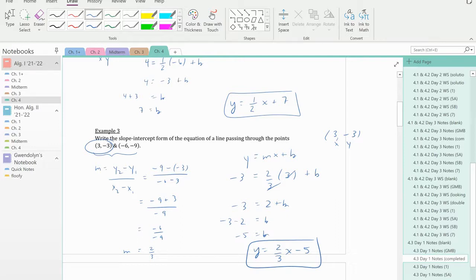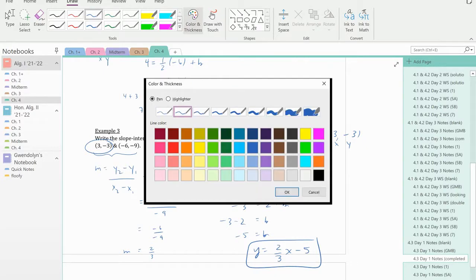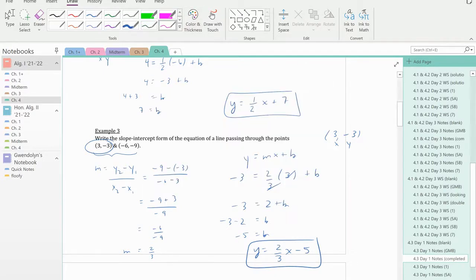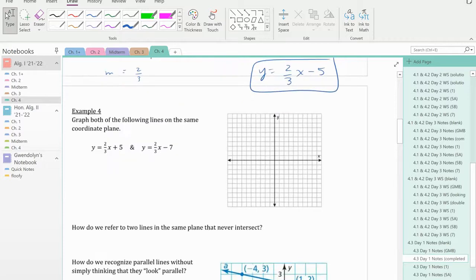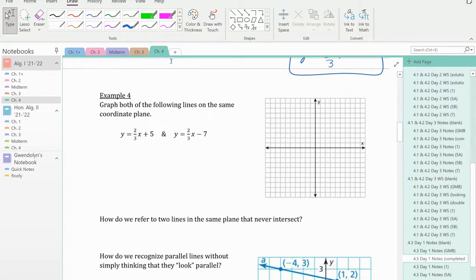Okay, so those 3 examples, nothing but review. But it's, I guess, incredibly important. So it's a good thing to review. All right, the new part for today has to do with everything from here on out. But example 4 is not new. Just telling you to do this. Definitely not new. So let's say I graph this line.